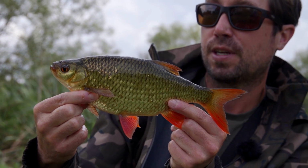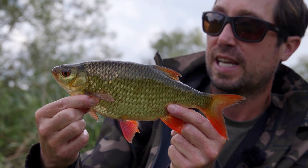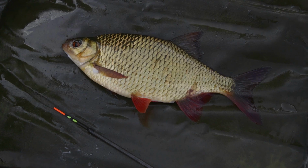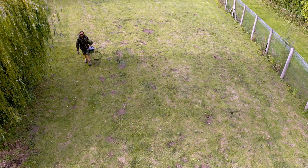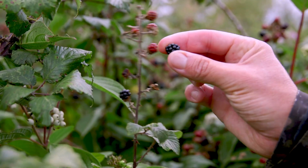There's one more swim I'm going to have a go at, and I definitely saw a couple of bigger ones early on, so let's see if we can catch a big one. But you know, I'm really happy, I could catch these all day. Look at it, that's perfection. So we've had some success going around the pool, lots of small ones, a couple of nice ones, but I'm actually back in the first swim we started off. I did bump a good one here, and I'm convinced there's still one or two about. So last chance, I'm going to hook a nice big blackberry, because I want to try and get through the smaller ones, and finishing with one nice one would be brilliant. So yeah, let's give it a go.